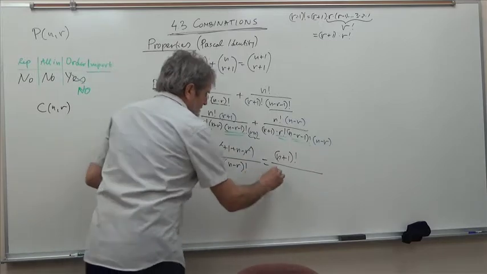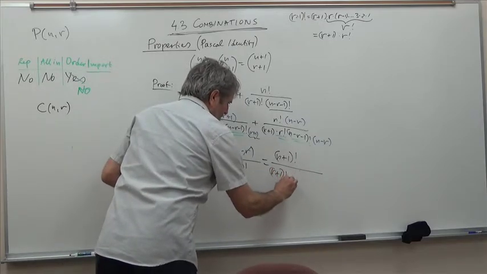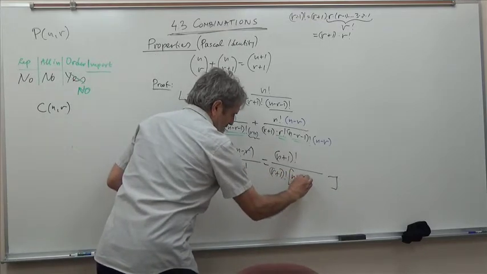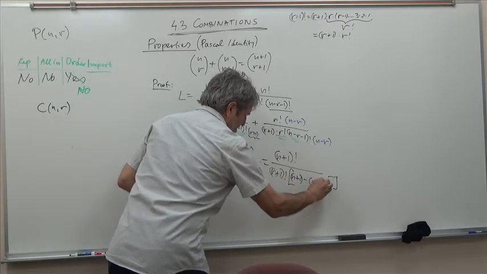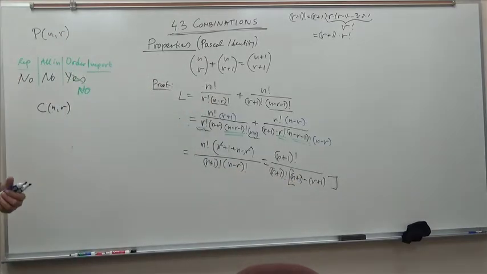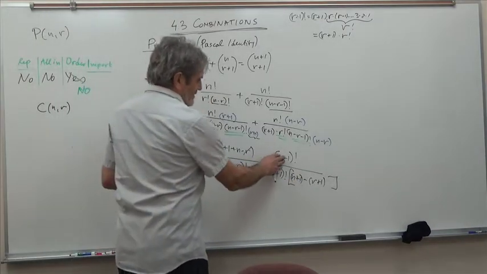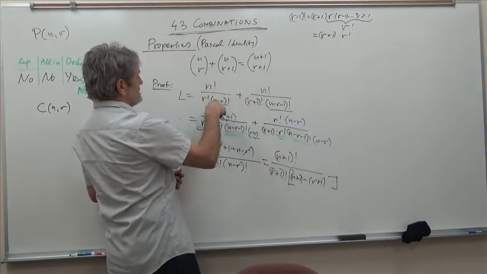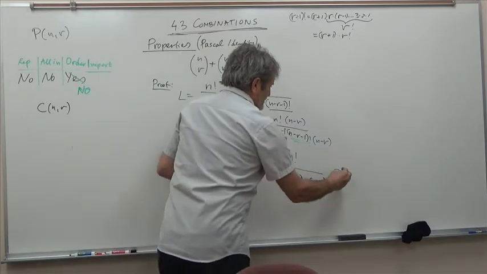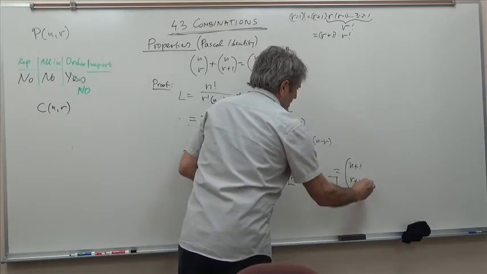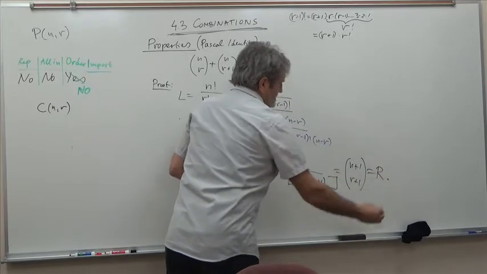What do I have on the bottom? r plus 1 factorial. And in order to match the definition, I will write it as n plus 1 minus r plus 1. The 1 and 1 cancel, so they're the same thing. So what's this? I have a number, here I have another number, here is their difference. That's exactly the definition of a choose coefficient, so that will be n plus 1 choose r plus 1, which is our right side.